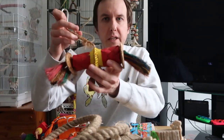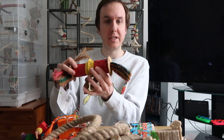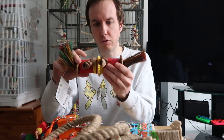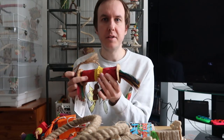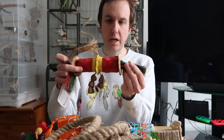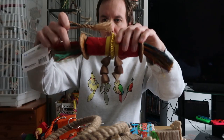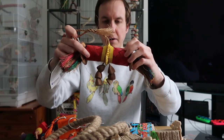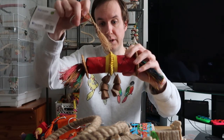Here we have a Hagen and Harry Rustic Treasure. We love these Hagen and Harry Planet Pleasures toys because they're all natural material — generally reliable and high quality. With these toys everything's chewable. You may have noticed with the Sky Pet Products toys there's a lot of bits the parrots can't chew, and while overall for the budget range they're awesome, these ones are almost guaranteed to be used by the parrots. You can see there are little nut things at the bottom, natural preening material on the sides, and woven material in the middle. I'm pretty certain all of our parrots are going to destroy these, and I'm really glad I bought this — I think it's going to be a big hit.